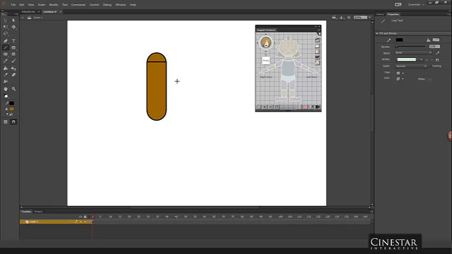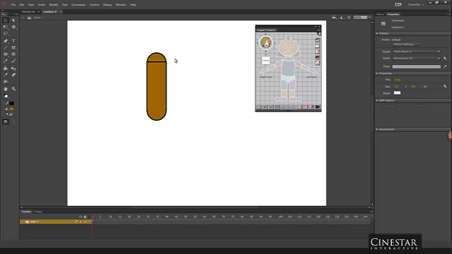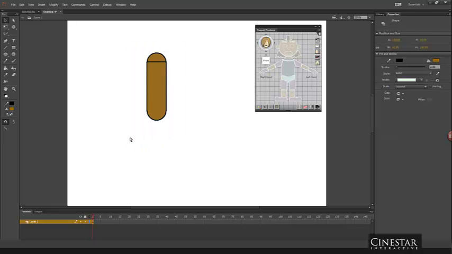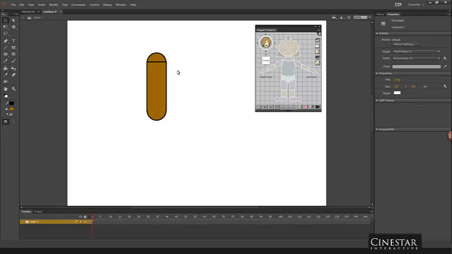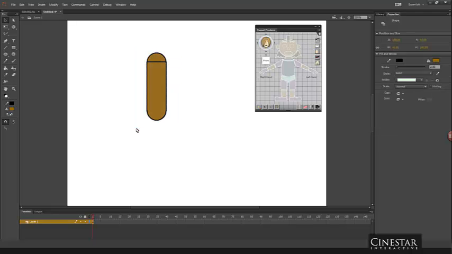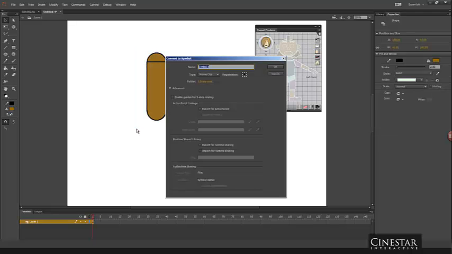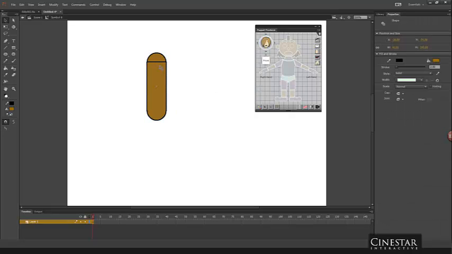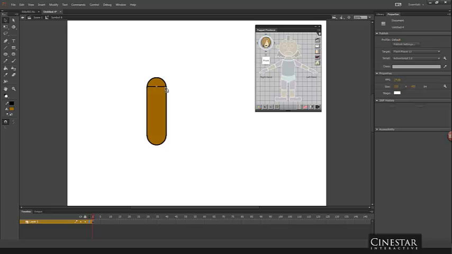And remember what I said earlier about that registration point? We have to make sure we align everything, or at least if you're using my particular workflow, align everything to the center of it. So I'm just going to bring that there, put it right there. That should be good enough.